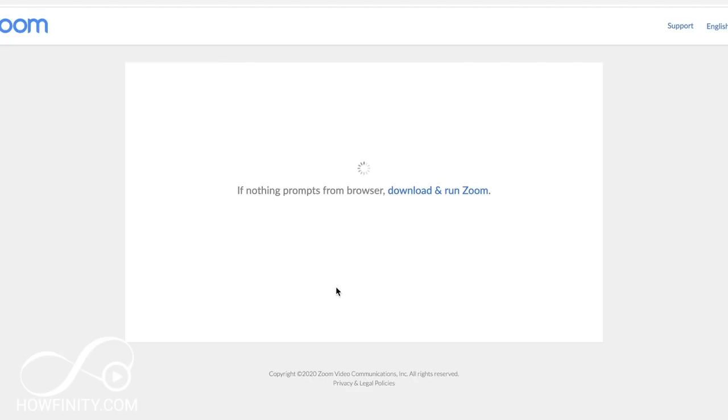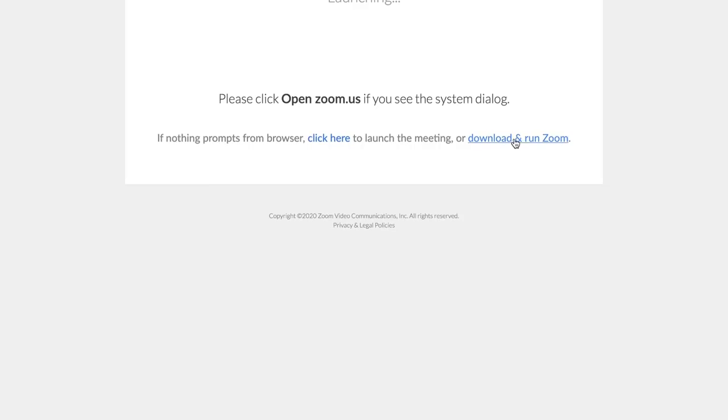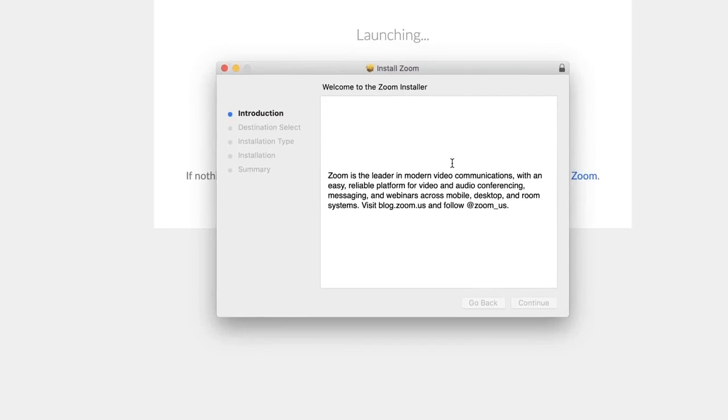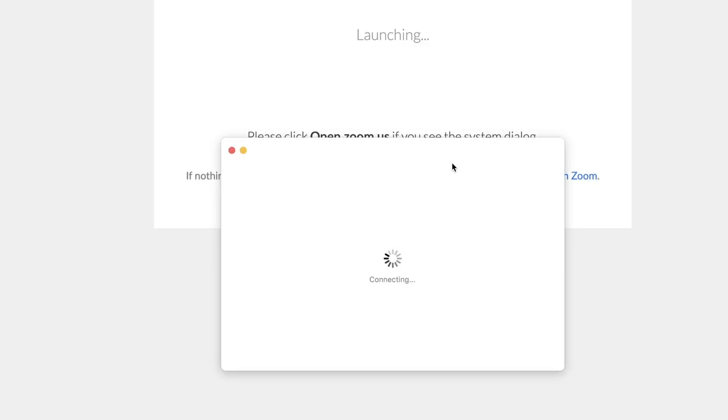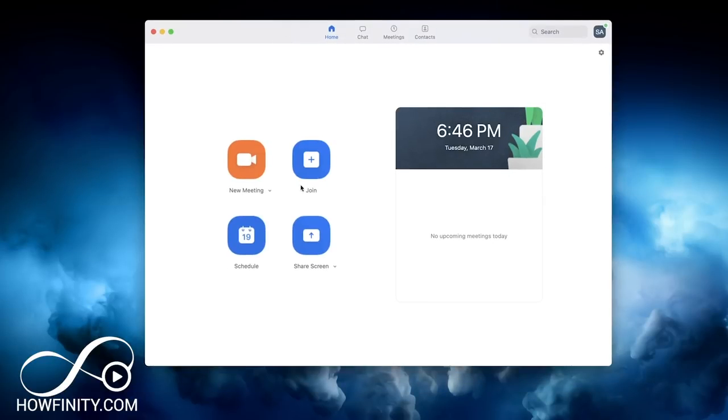If you've never run Zoom before, it's going to ask you to download Zoom. Now, this does not take place on the browser. This is a standalone app on your Mac or PC. So I'm going to go ahead and download and run Zoom here. It's going to download it as a package to my computer. Again, it's the same if you have a PC, but you'll just go ahead and install it. Very straightforward on how to do that. And now let me minimize the website so I could focus on the homepage of the Zoom app.